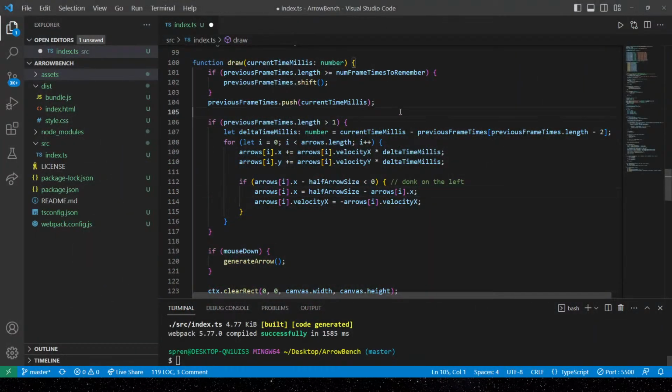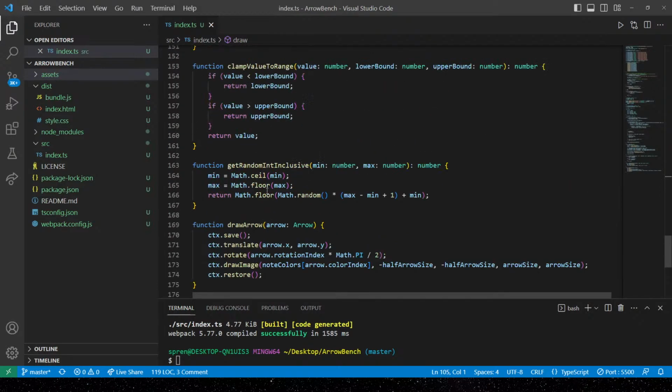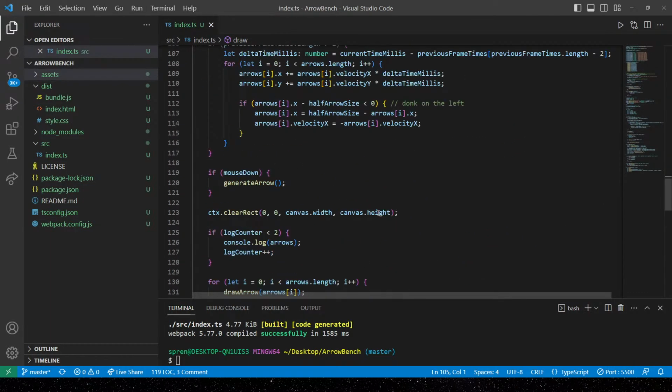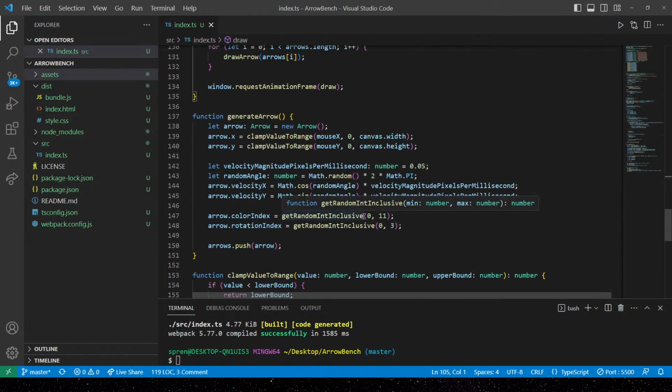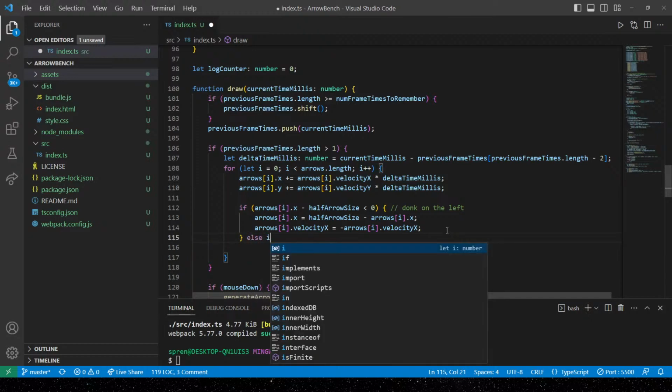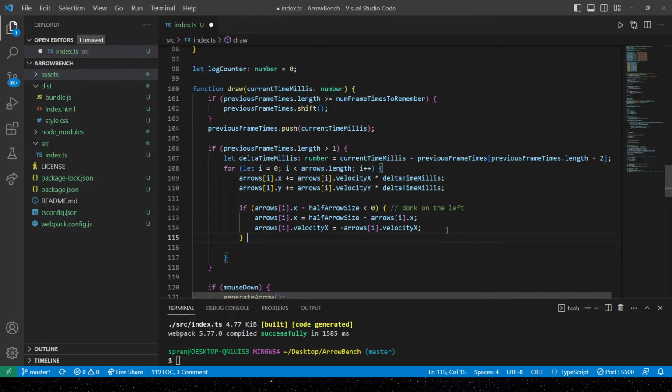Probably need to increase the velocity a bit. Where's generate arrow? Yeah. Probably double the velocity. Okay, so that donks on the left. And we should allow for the possibility of a double donk, right? Can it donk on the left and the right at the same time?